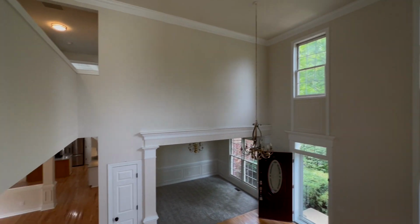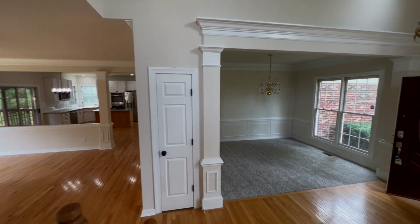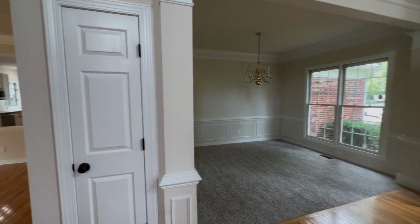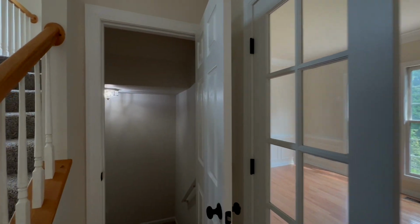So again, most of the houses in this neighborhood are going to be under that $1 million mark. I'd say at $830, this is going to be one of the cheaper ones that's out there. So I shouldn't use the word cheap. I should use the word less expensive. But you can tell just because of the finishes in here, they just haven't done a ton of upgrades, which is the reason behind the pricing. And starting at $880 was very, very aggressive.